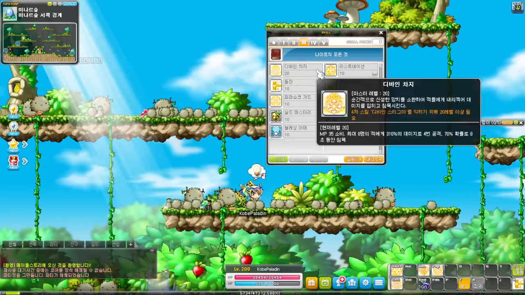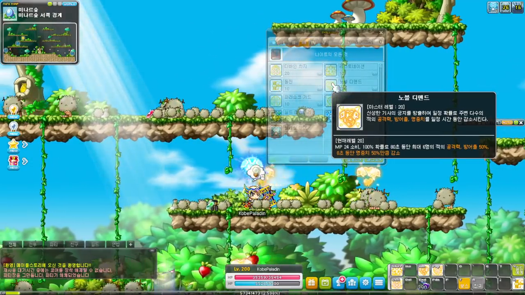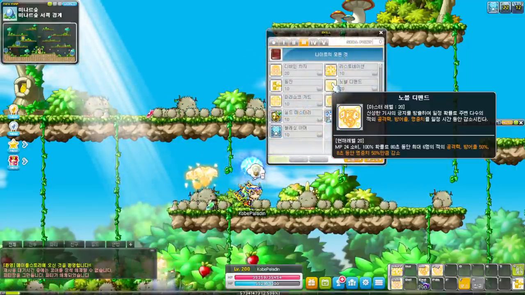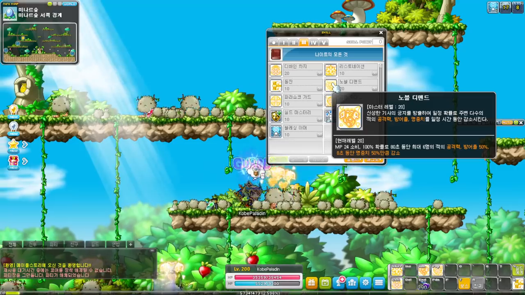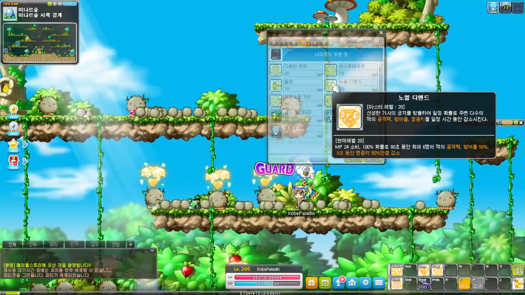And then we have Noble Demand. Noble Demand is exactly like Threaten. And the best thing about it is all of the Threaten Hyper Skills were removed, and all effects that the Threaten Hyper Skills gave were added into Noble Demand. So it is exactly like Threaten, but with all three Hyper Skills applied.